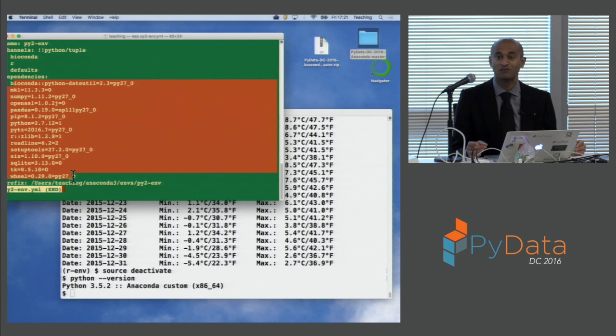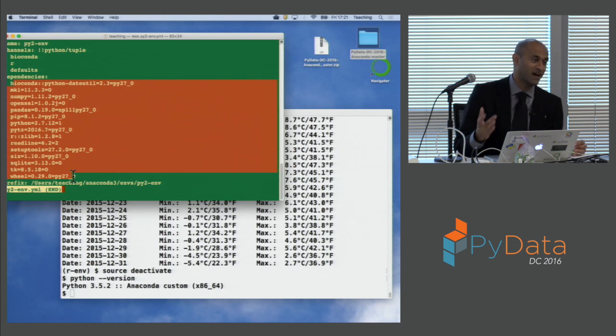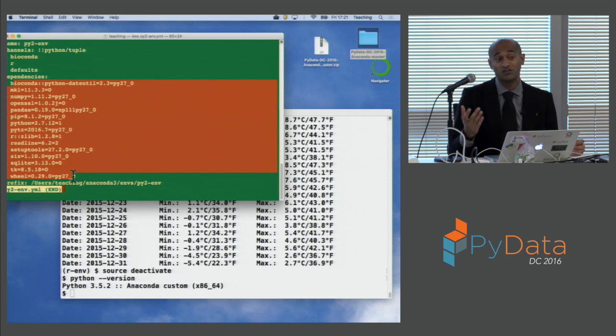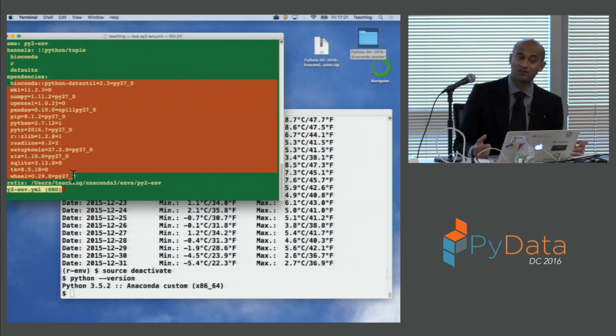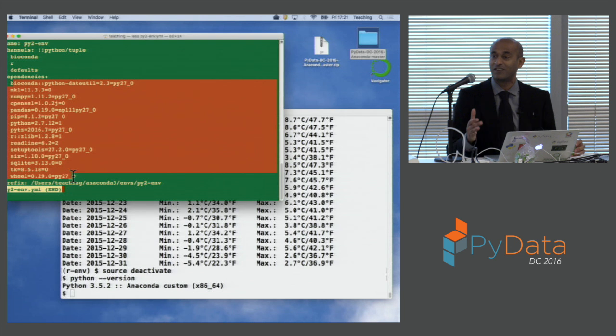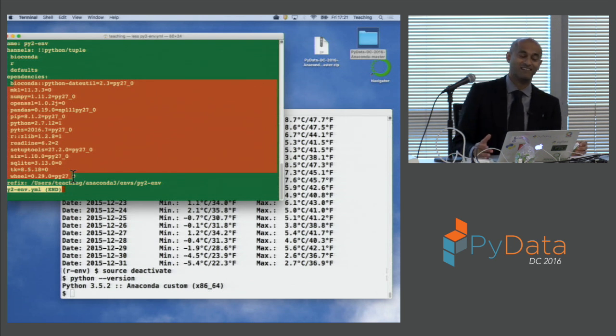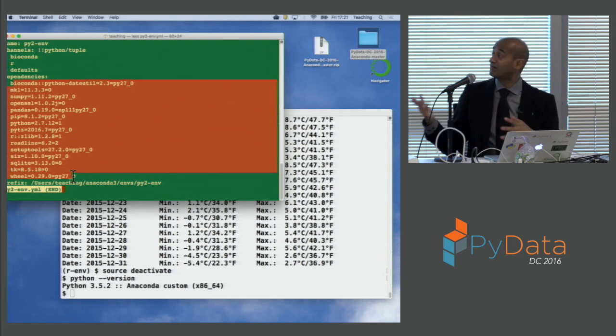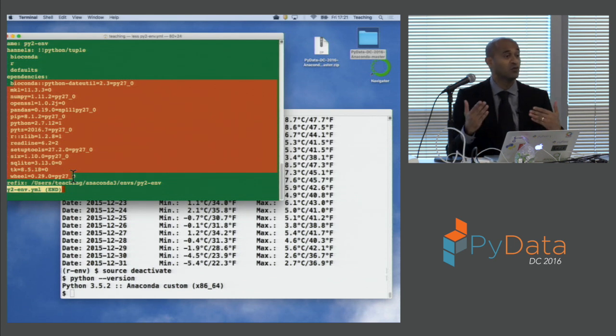If you've ever downloaded someone's code and struggled to figure out how to get it to work, and then tried to figure out how to install the versions of libraries that were compatible, but then you had the problem that when you installed those versions, it overwrote the library that you needed to get your own work to work, right? So the idea of environment management actually can help you get to the point of reproducibility.